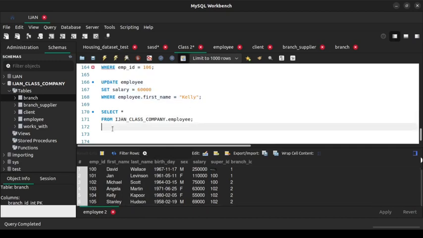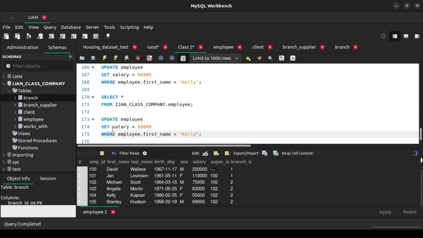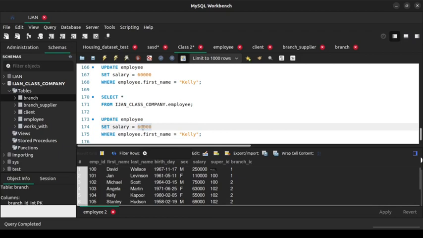We want to change the branch ID. There's an employee that is changing branch, and her salary is going to change too, so it's a female. Let's say 101, that's Jan Levinson. So we say UPDATE employee. We want to SET salary to, she's currently earning 110,000, so let's give her an upgrade to 130,000.